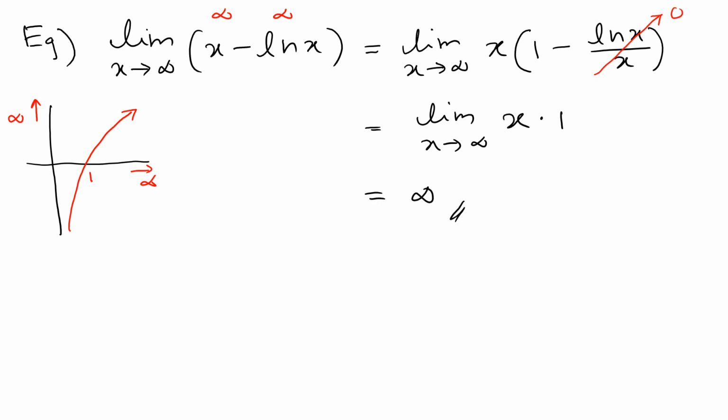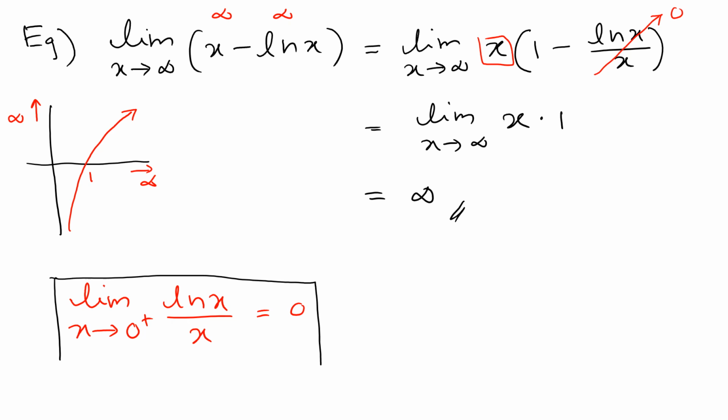Remember how we proved this one. We first pull x out as a factor, and then we use a really nice argument with the result that the limit as x goes to 0 plus, in this case it should be 0 plus, otherwise ln x is not defined, of x ln x is 0. We used this interesting result from earlier in type 1. Okay, so this is the answer: it is infinity. Let's look at the last problem of this type.